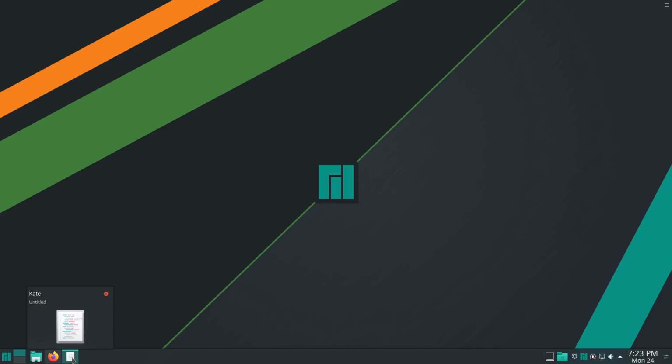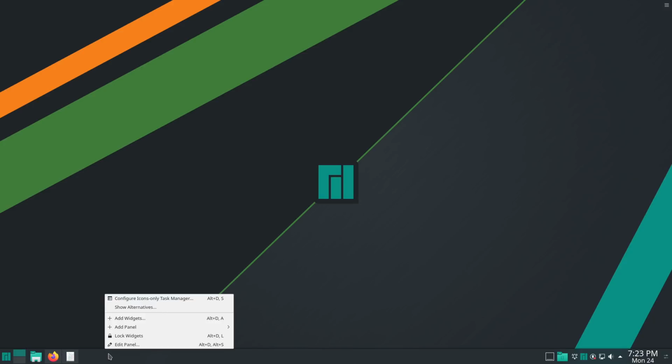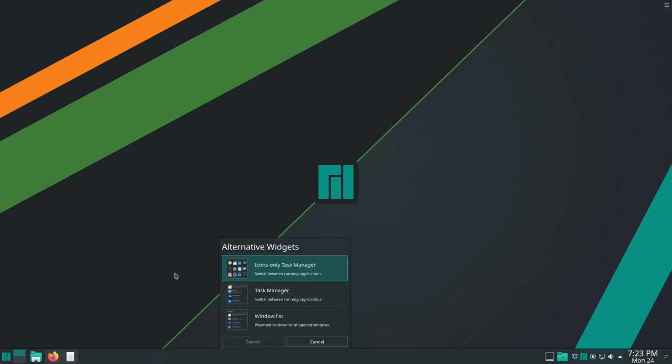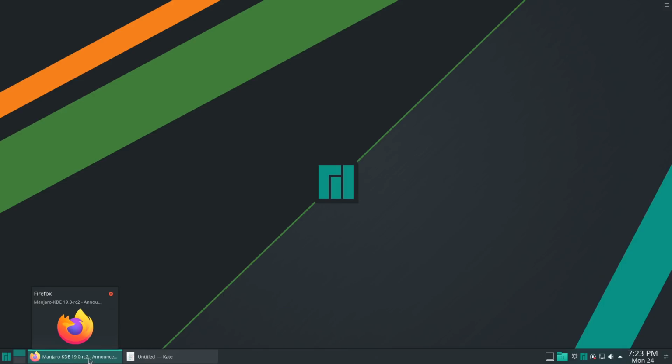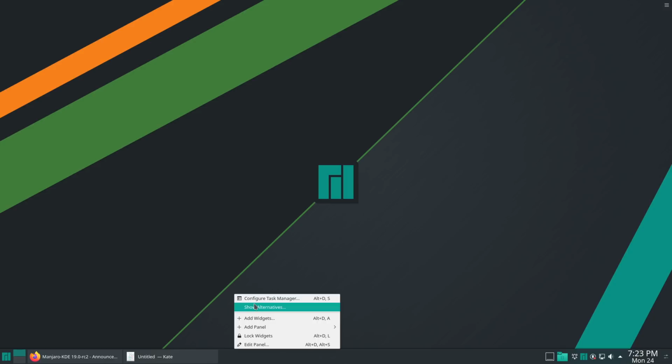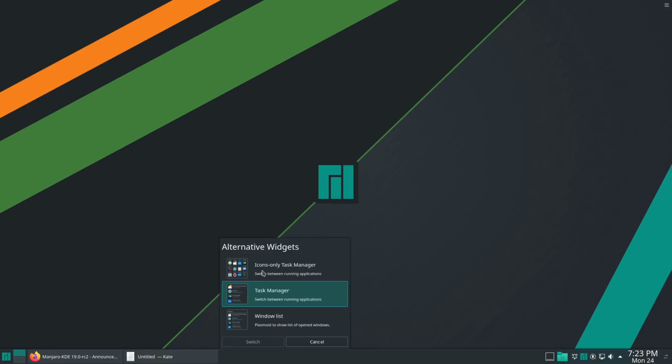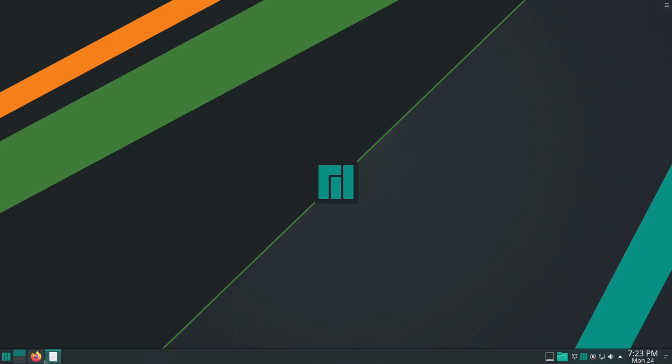So by default, they're using the icon only task manager here. Most distributions and implementations of Plasma are using this task manager view, which just means you see the icon and then the task itself. That's very Windows 7-esque, right? XP, Windows 7. I think a lot of people might like that better, but the more modern way, I think, is people are used to the icons as well. This is Windows 10, and I use this personally on Plasma, even though it's not the default. So I end up changing the menu to this and then icons to that. And again, very configurable, which is a good thing in most cases, unless it gets in your way.